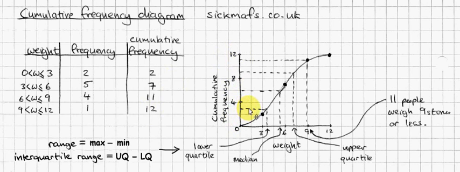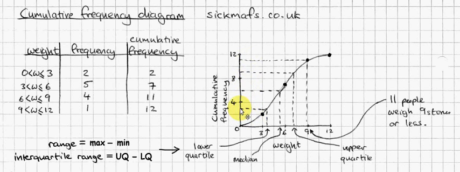So the first quartile is here. A quartile is basically something that separates the bottom two quarters. The lower quartile is the one that separates the bottom two quarters. The upper quartile is the thing that separates the top two quarters. The median is like a quartile if you want, but forget that.